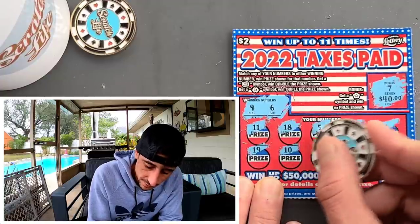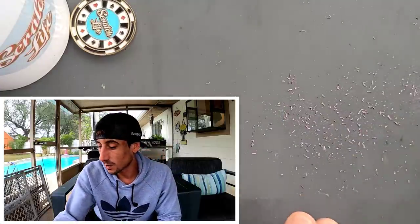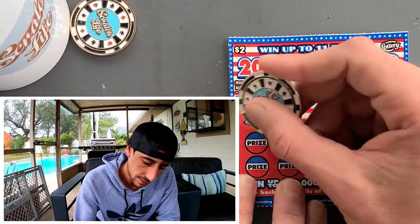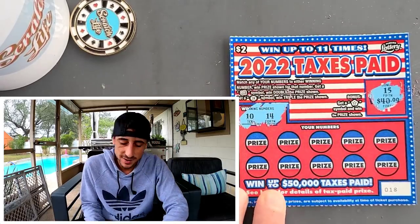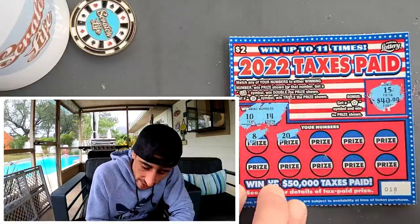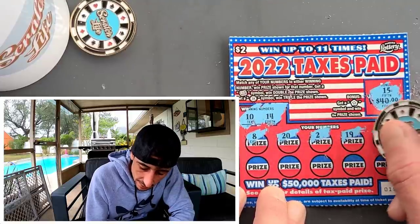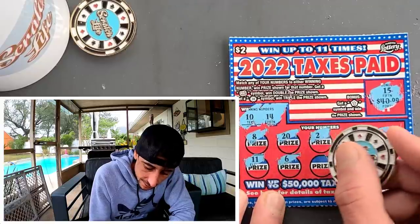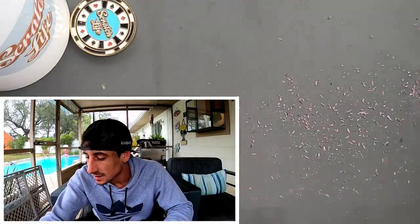19, 10 went off, 20 — let's not get a bad set. 8 and a 13, so far this is not a good set. 15, no bonus. 10 and a 14 — 8, 20. This is actually our halfway mark and so far we got six dollars back. 14 showing up, nothing — niner. There goes 10 tickets and we got ourselves six dollars back.